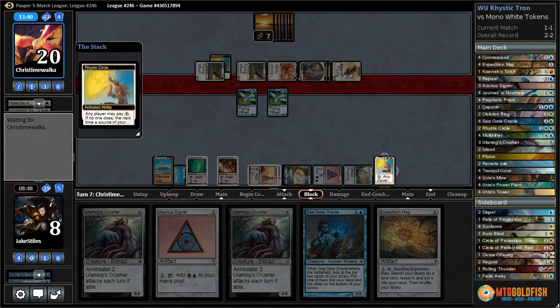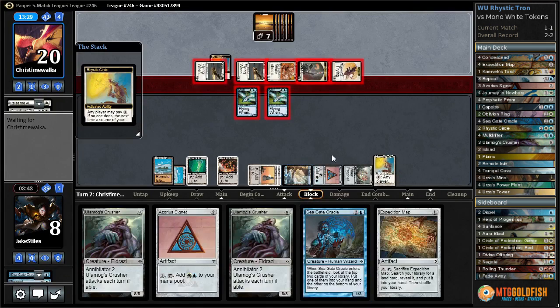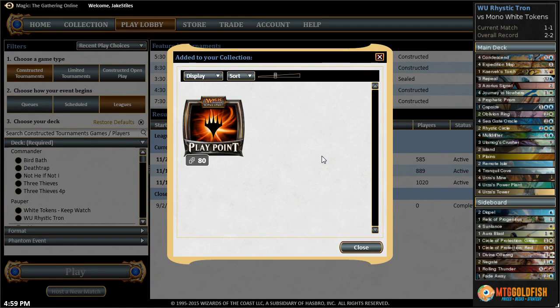Our opponent is asking, does it not have to target? I'm telling them that it does not target, so not affected. So it's possible that our opponent does not have a pump spell here, and was just counting on their Standard Bearer to prevent this Rhystic Circle from being effective. Alright, our opponent has conceded.